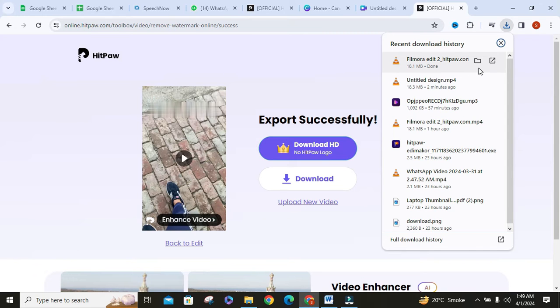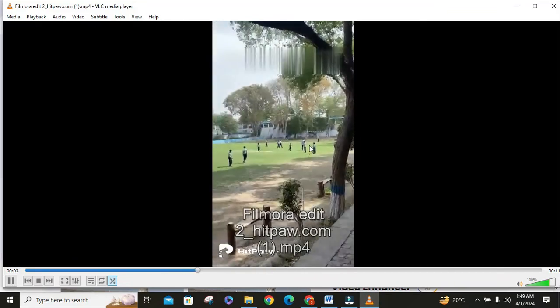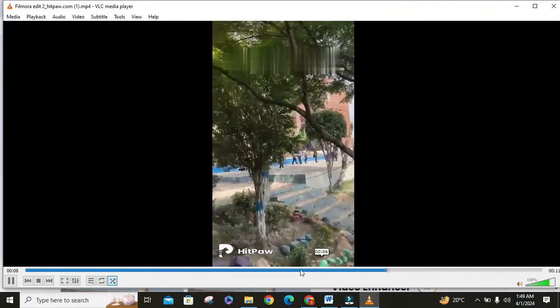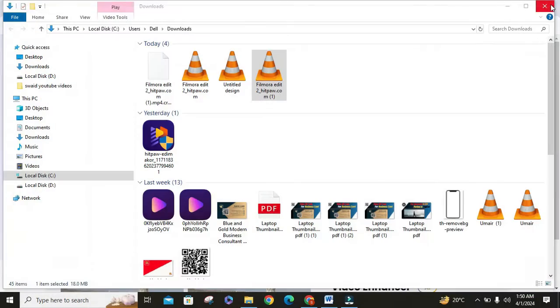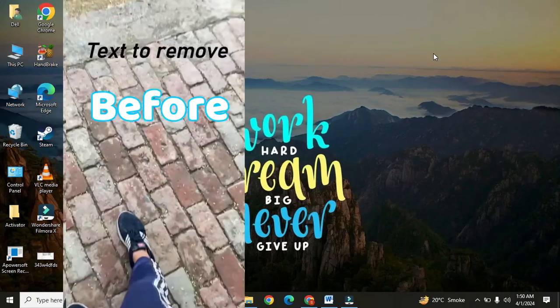Once the video is downloaded, open it to see the result. You can also see the difference between before and after.